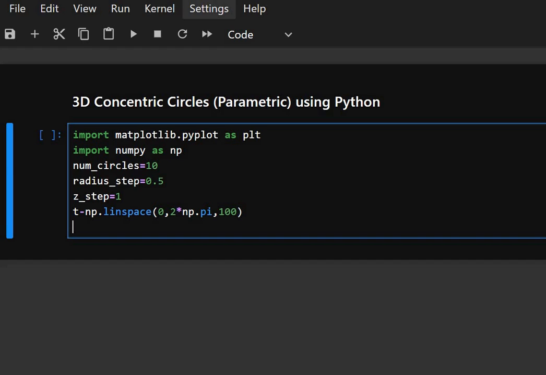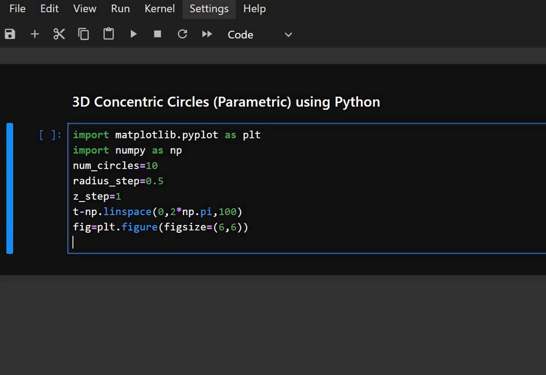And now we will set up the plot. So this creates a figure with a specific size.